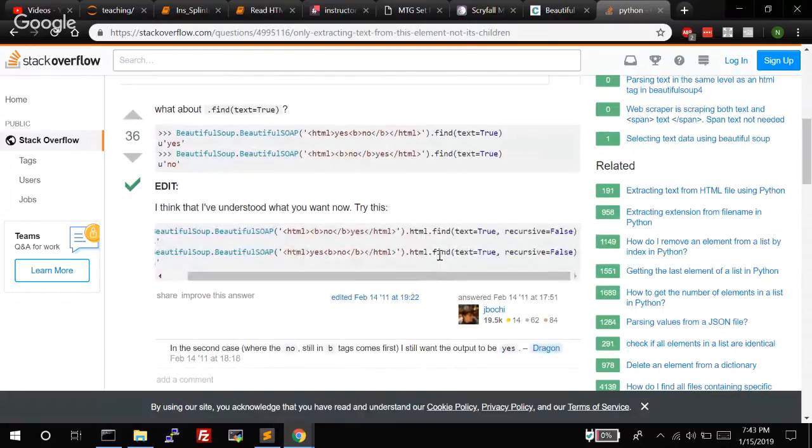Apparently, you can also use the find and specifically select text and specifically select recursive to be false. So this is another way that you can do it.